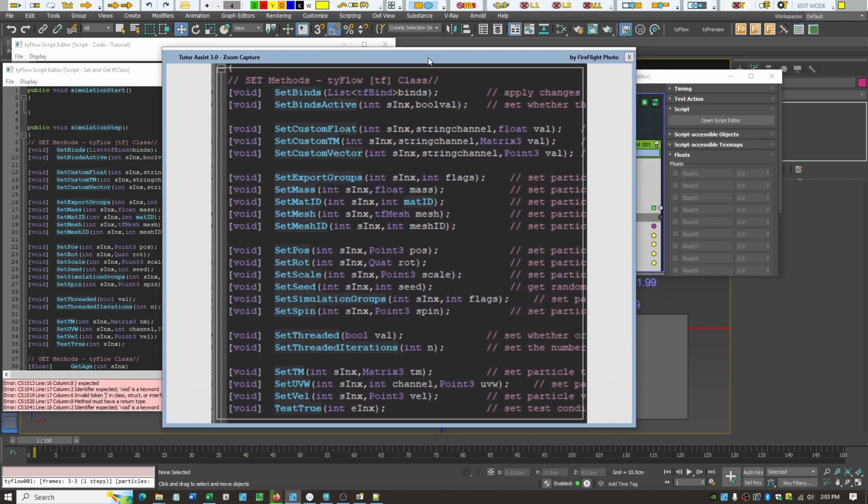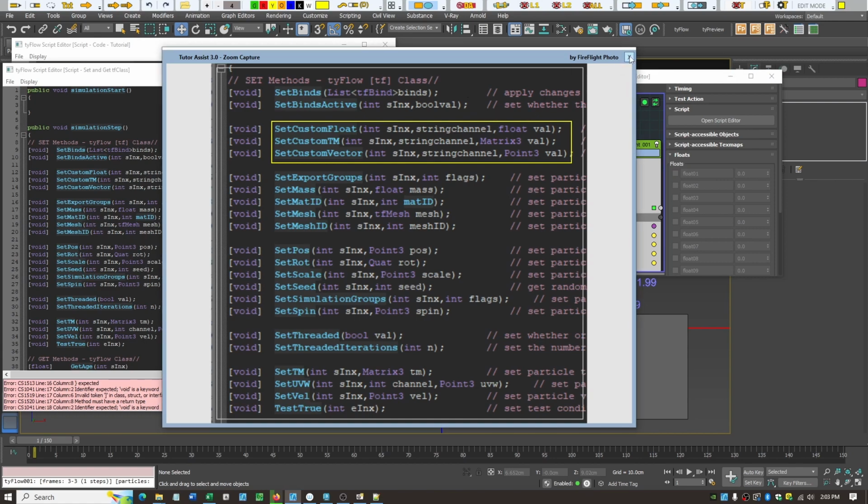We're looking at three set methods in more detail: set custom float, set custom TM, and set custom vector. These three methods access the custom properties that you create in your flow.